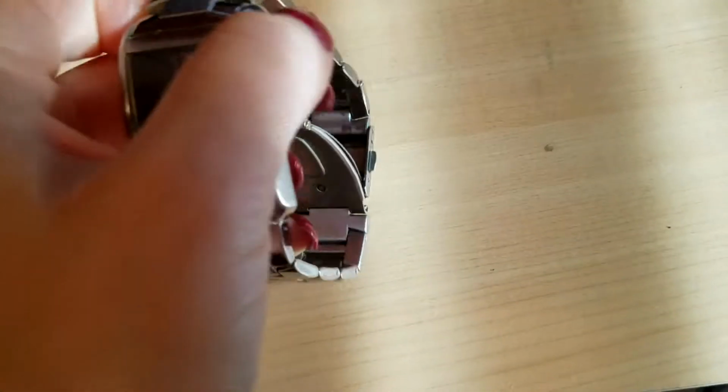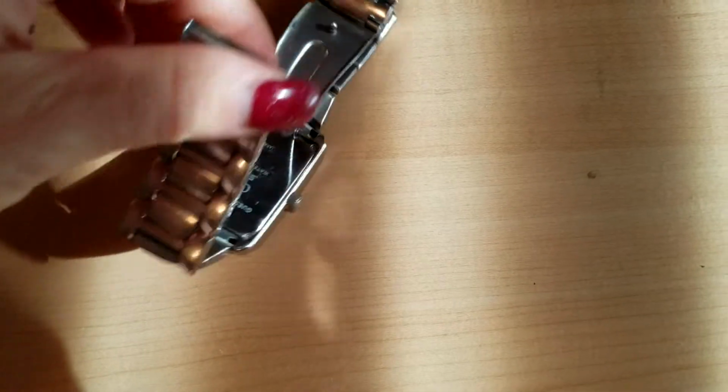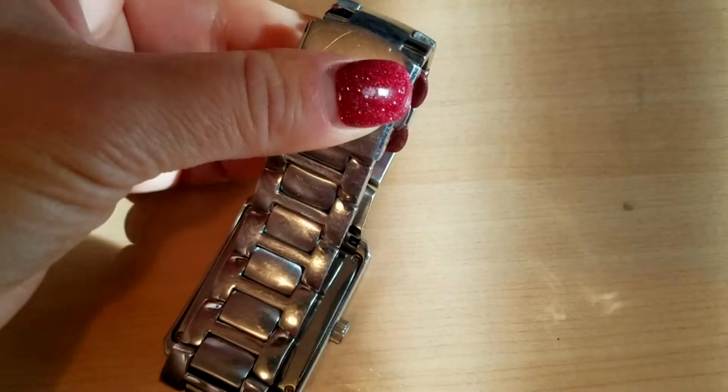Of course, every man's hand is a different size, so I would go to any jewelry shop, and if you need to take some of the links out, they could easily do that. Just takes a minute. So it's super adjustable in that way, and it's easy to close. The way you close it is like this. Snaps right in. You could hear it snap. It's steel on the side, and to open it back up again, to take it off, just push these 2 side dials in and it snaps right open. So it's super easy to wear and to use.